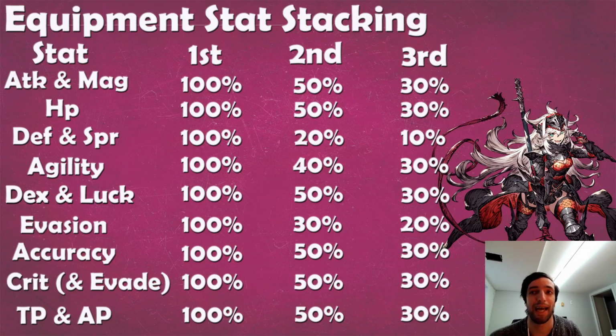And for most stats, the scaling is 100, then 50%, then 30%. But for defense and spirit, it's actually really low. You only get 20% of the defense or spirit score for the second item and 10% for the third. So if you ever want to try to stack 3 armors on your characters, you really don't gain much benefit from that, and I would not recommend that you do it. The other stats that have lower progress are evasion, where you get 30%, then 20%, and agility, which you get 40%, then 30%. So those are not stats that it's really worth it to have many pieces of equipment that will give you more, because you just get such low diminishing returns on your pieces of equipment.